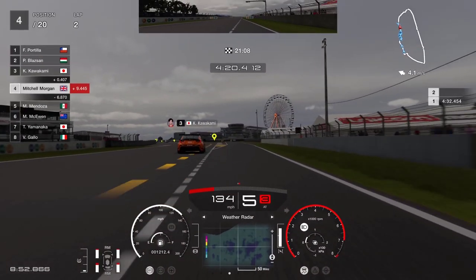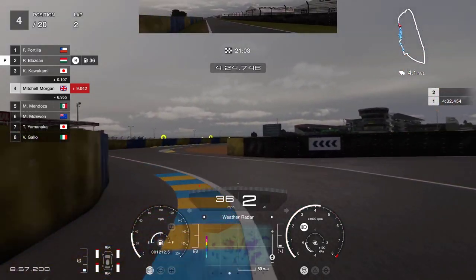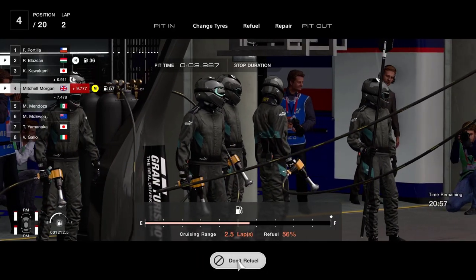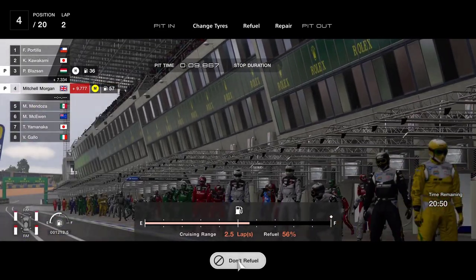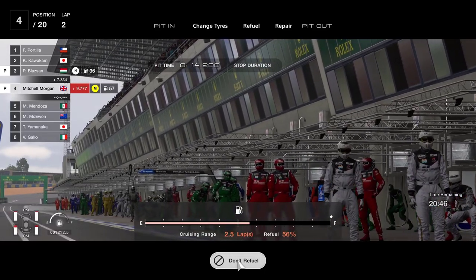But for now, again, that car's going around. I'm going to come in and I'm going to put the intermediates on, and I'm actually going to stay on them even though the track is going to dry out. I'm going to stay with the intermediates right the way through this race. The other thing as well is make sure that you leave the car to fuel up, and I tend to just leave it to fuel to the maximum because that will be fine.